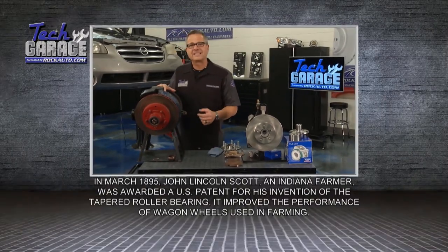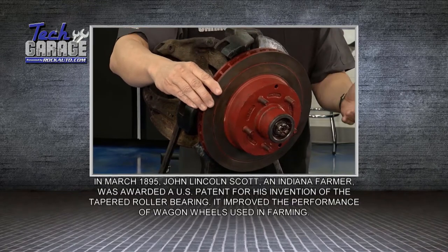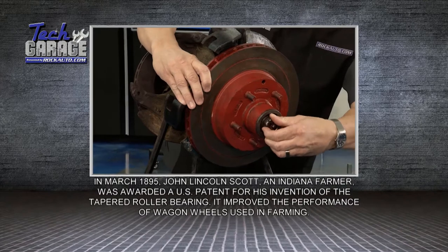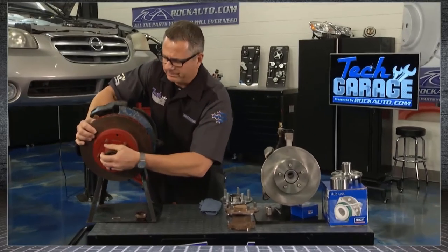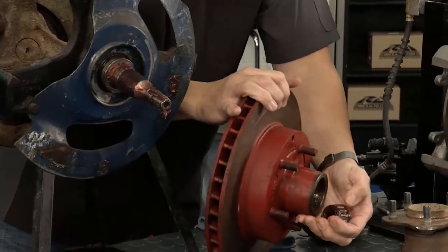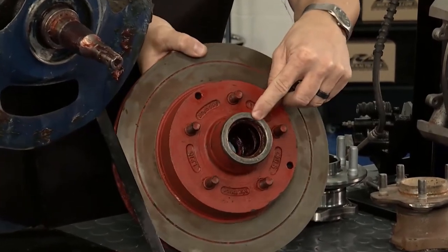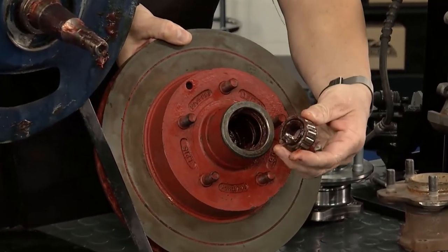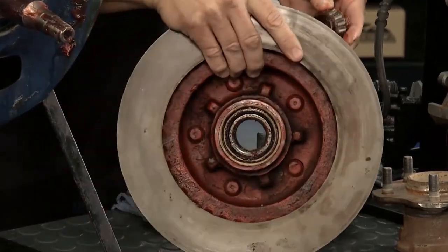The first one I want to look at is a tapered wheel bearing, located right here. Some bigger cars, heavier trucks, and some old school models have this tapered wheel bearing. If I pull this out, you can actually see the wheel bearings. This is called a hubbed rotor. If I knock the bearing out, you can see located right here is the actual bearing itself, or the race, and then the bearings right here. It's called a tapered wheel bearing — there's one on both sides of this one.